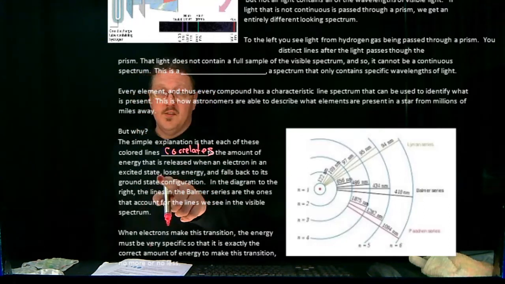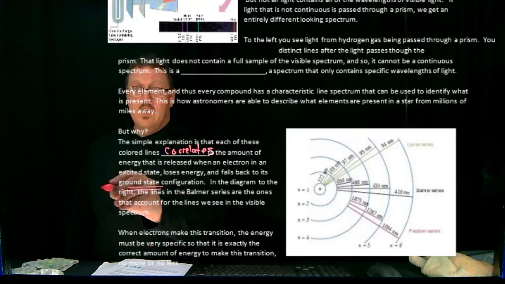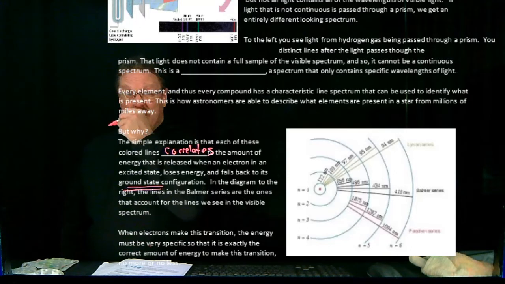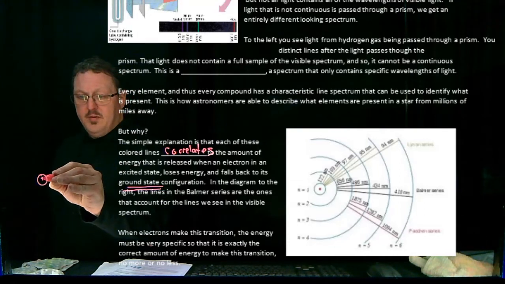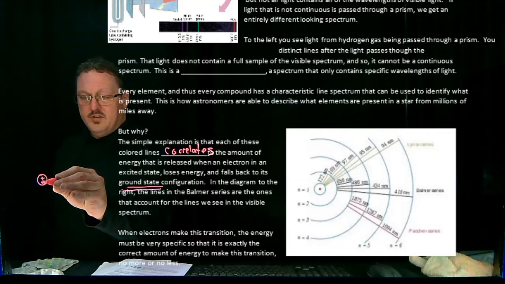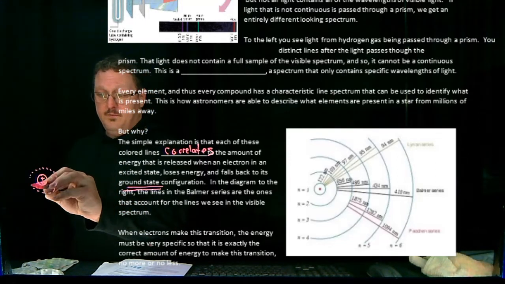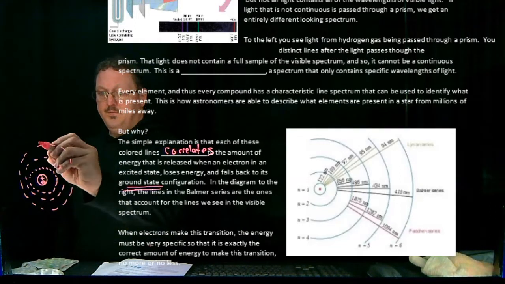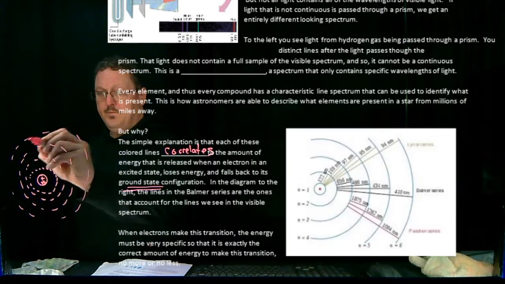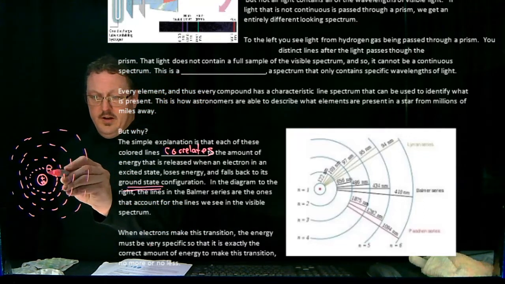So I want to spend a second talking about excited state because I didn't do it in the notes very well here. We've got a diagram right here, but I'm going to leave that one alone because I don't want to mess it up. So here's my nucleus. I've got some positively charged protons and a couple of neutrons in there. And here's an energy level, and here's an energy level, and here's an energy level. Now, it doesn't matter what atom it is. So let's say I've got an electron chilling out right here.